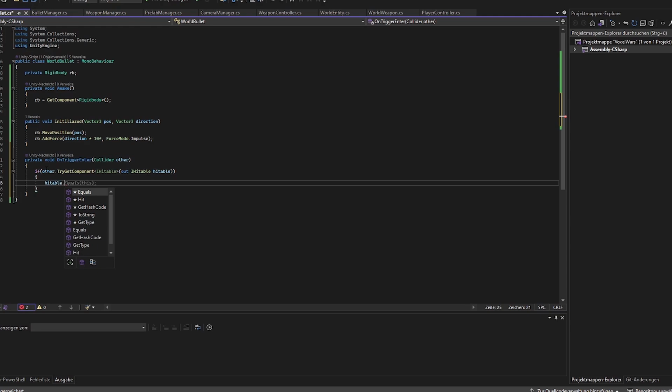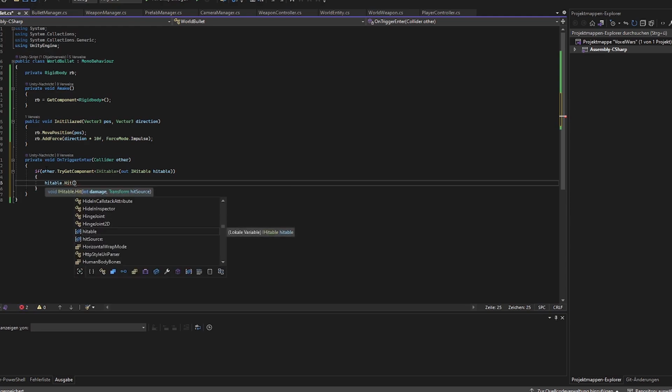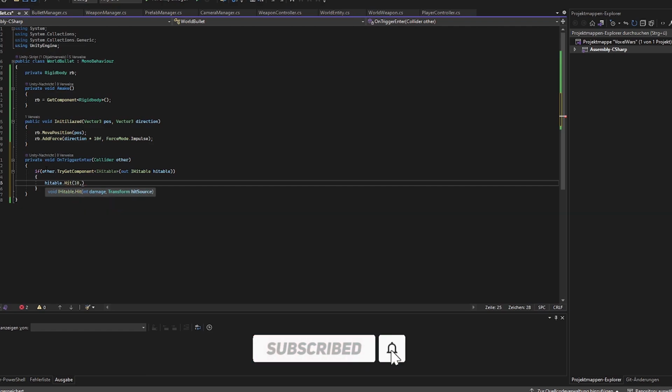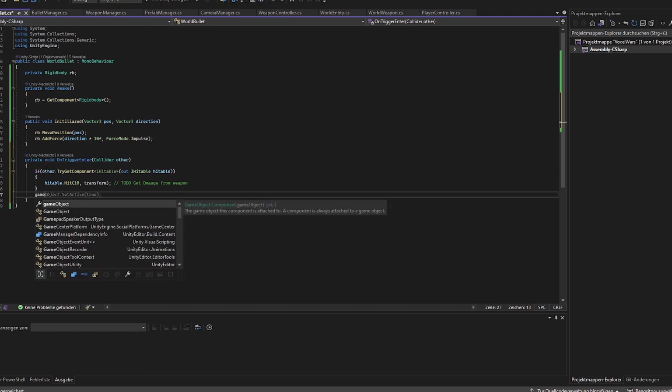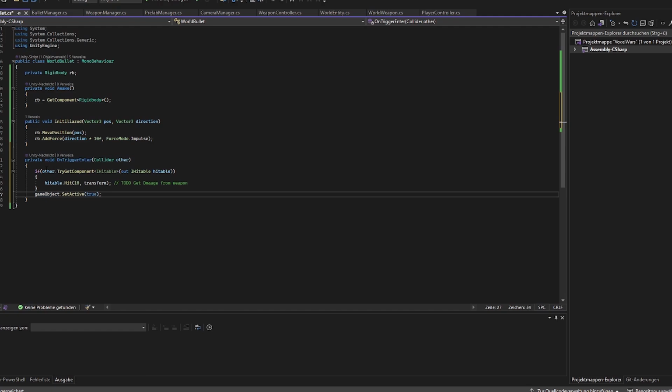Then we just say hittable dot hit, and maybe we want to also get the weapon or the damage strength, but for testing purposes, we'll enter some default values to get damage from weapon, for example. And in any other case, or if this is done, we just want to set this game object to false. And that's it.